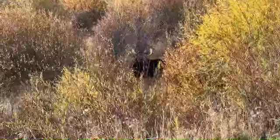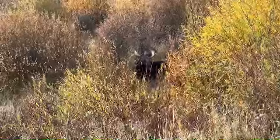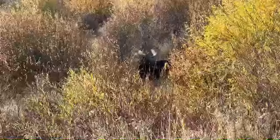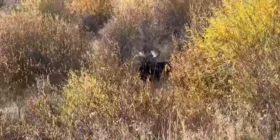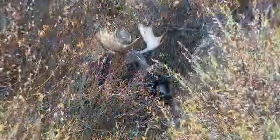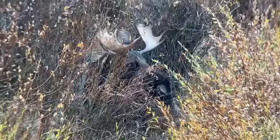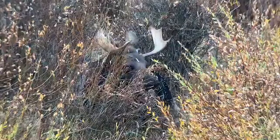It was pretty interesting later on to see him just panting himself away in these heavy bushes. There's a reason that moose don't run at a high speed all that often, and that's because they have a very difficult time keeping themselves cool. They can pant, they've got sweat glands in their hooves, but other than that, it's actually really hard for them to cool themselves down when they become overheated. So unfortunately for this young bull, no success with that cow, a lot of exhaustion, but certainly hopefully he learned something to help him be more successful for next year.